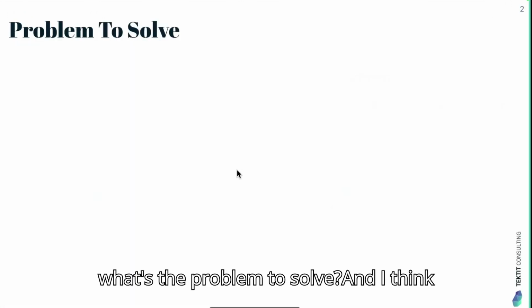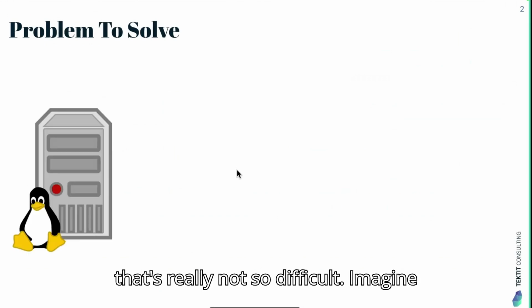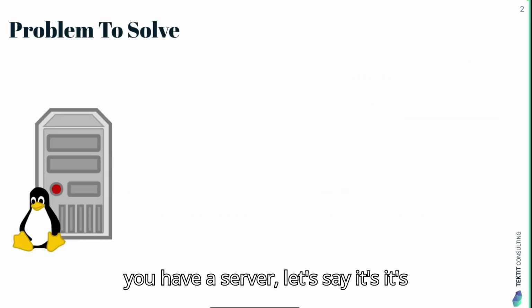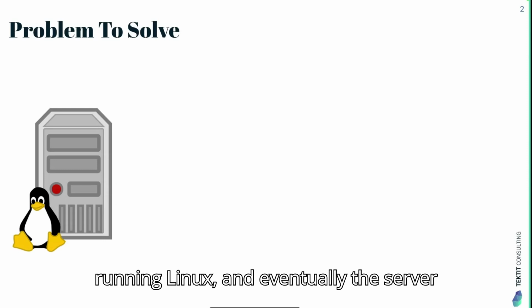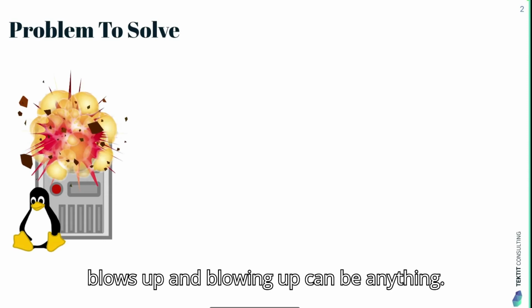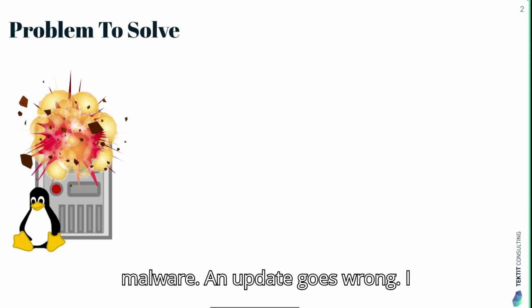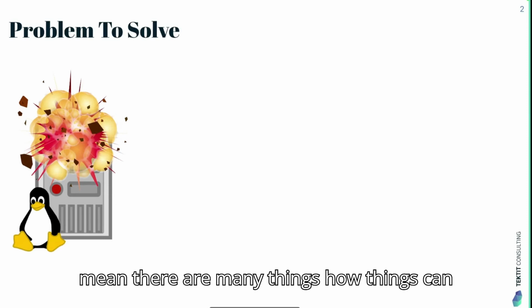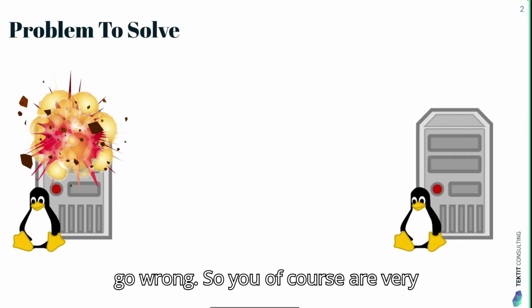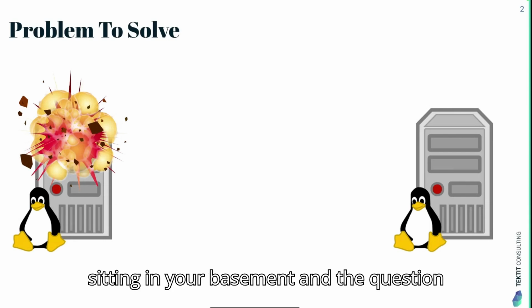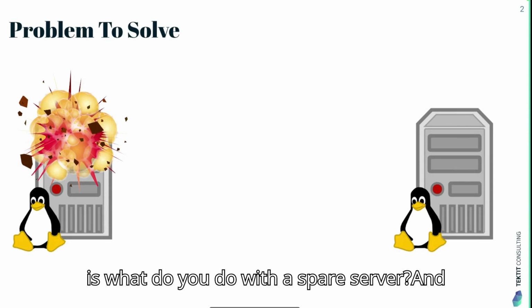So what's the problem to solve? And I think that's really not so difficult. Imagine you have a server, let's say it's running Linux, and eventually the server blows up. And blowing up can be anything. Somebody steals it, somebody installs malware, an update goes wrong. I mean, there are many ways things can go wrong. So you, of course, are a very prudent admin. You have a spare server sitting in your basement. And the question is, what do you do with a spare server?